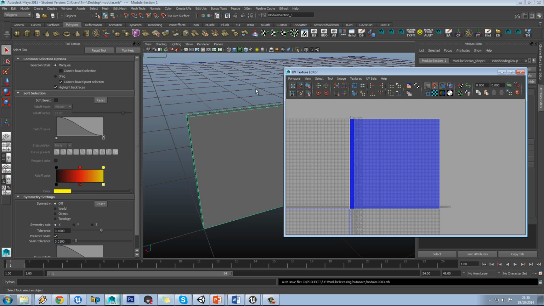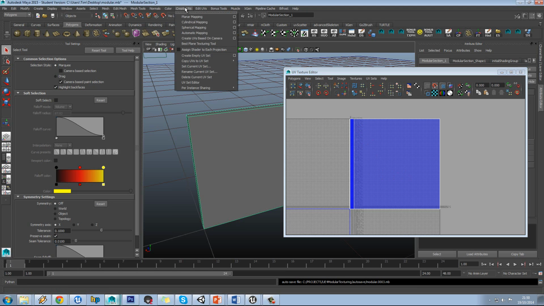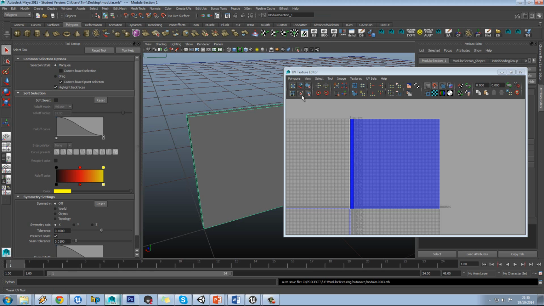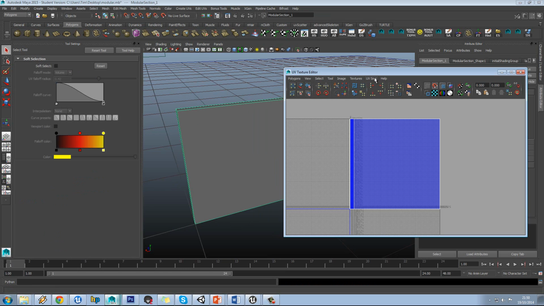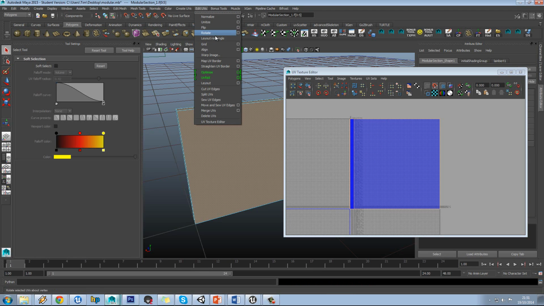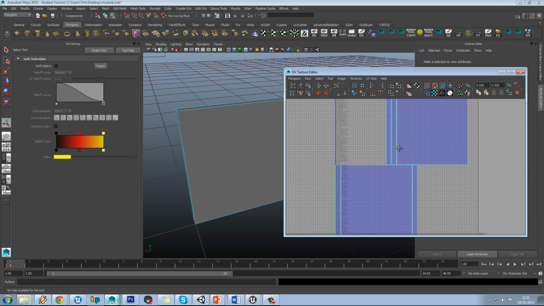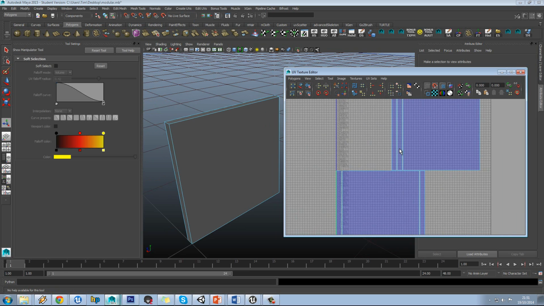So let's make a new UV set in Maya. So we'll go to create UVs, UV Set Editor, and we'll select this one and go to copy. So there's our new one. And let's rename this one Lightmap and just hit close. So now if we go to Lightmap here, you can see they're both the same, but we have two UV sets. So make sure you're working on Lightmap, and we'll select all the faces in our model and go to edit UVs, create UVs, automatic mapping. And that will give an attempt at laying these out.